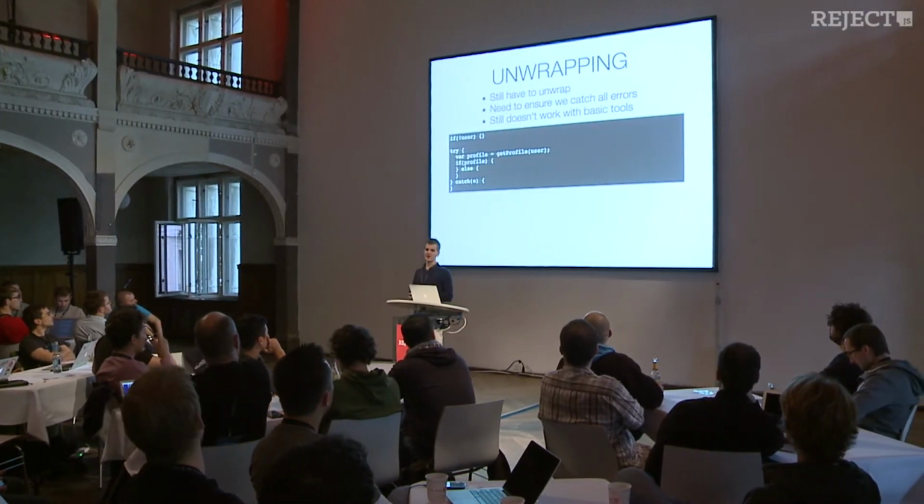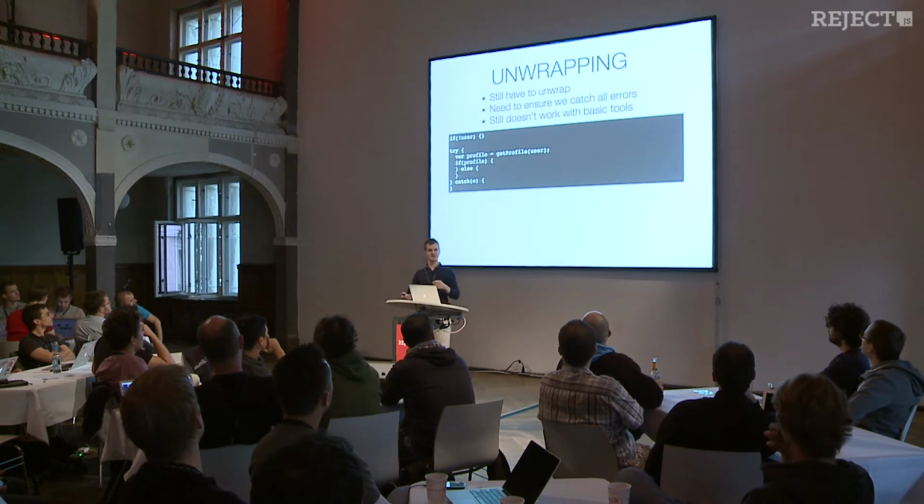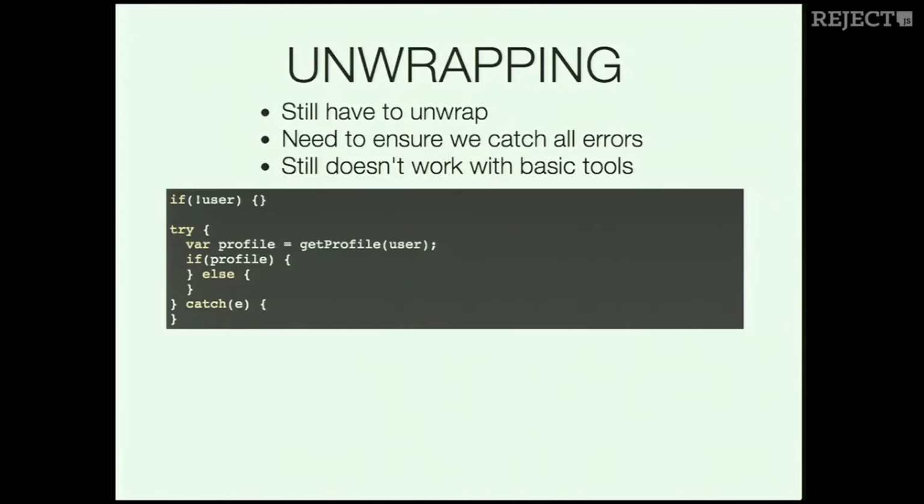And you still have to unwrap them. So JavaScript has all this great stuff like tries and catches and for loops and things that we just can't use with asynchronous values, whether they're promises or callbacks. We can't use them generically. We have to unwrap them from their process. So they either have to come into the callback and we get them out of the callback, or we have to unwrap them from the promise and then use them. So we write a lot of additional craft where we're effectively unwrapping the async value from the asynchronous process and then putting it into our ifs or our fors or whatever.